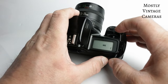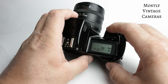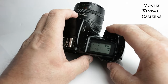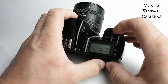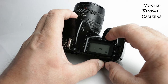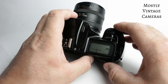And if you push both the buttons together, you can dial in multiple exposures. In principle, you can take up to 9 pictures on the same frame of film. In reality, when you get to frame number 2, you can just dial in another 9 if you wanted to. So that is resettable. Equally, if you dial in a number of multiple exposures and you get it the wrong number, you've dialed 5 and you only wanted 2, if we take one picture, you can actually reset that to the number you want. So it's quite a handy feature.